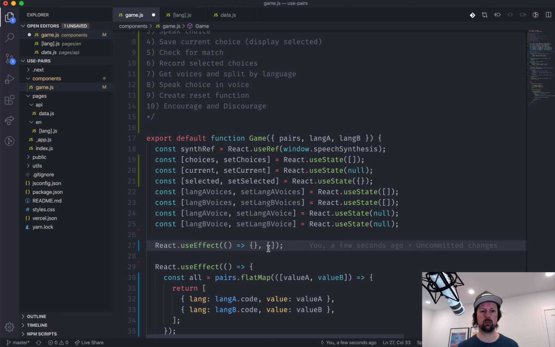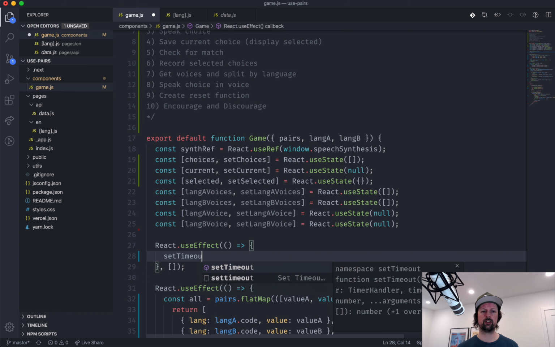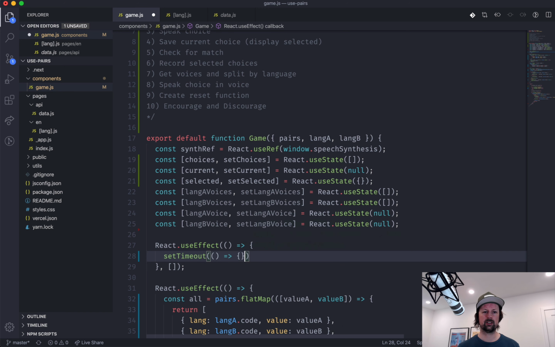That's what the empty brackets means. And I've noticed that when you're loading voices, sometimes if you load it immediately, the browser's not yet ready to give you them, so you get none. So just to get around that, we're going to use a set timeout to basically delay this thing by, say, doesn't need to be much, like 100 milliseconds.